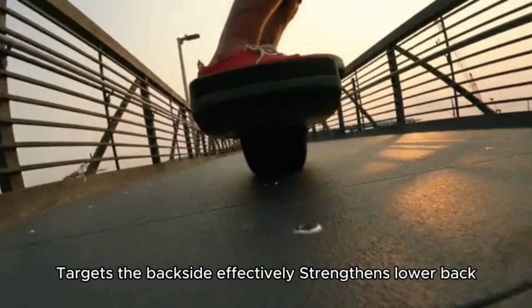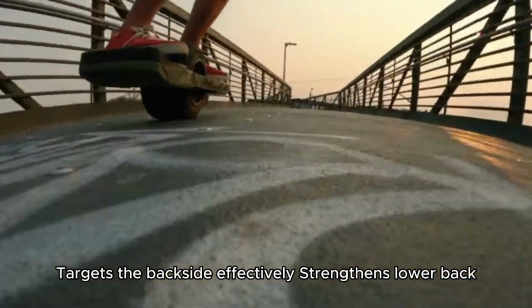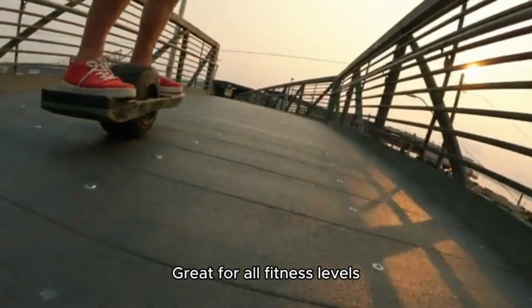Game changer. Targets the backside. Effectively strengthens lower back. Easy to perform lying down. Great for all fitness levels.